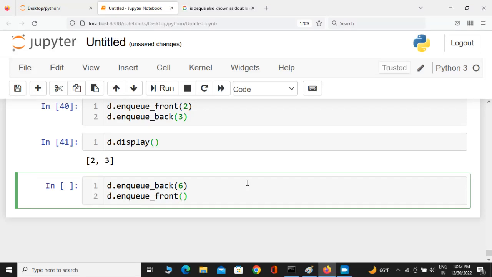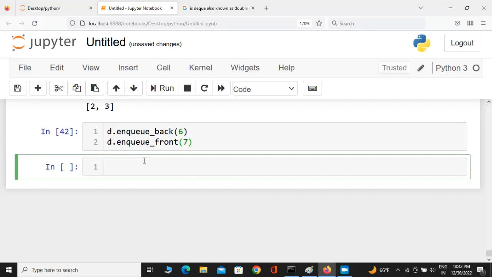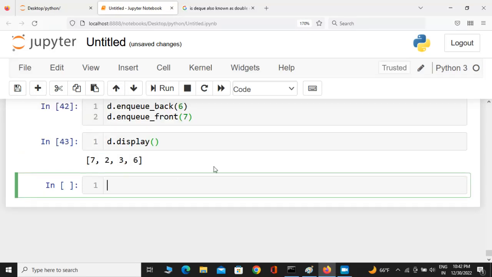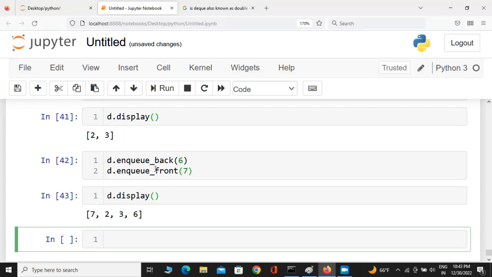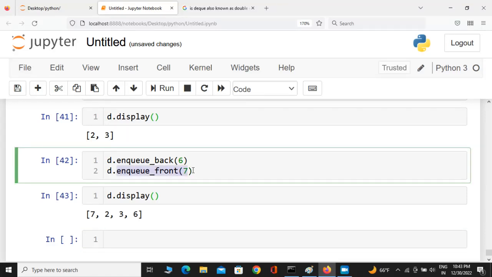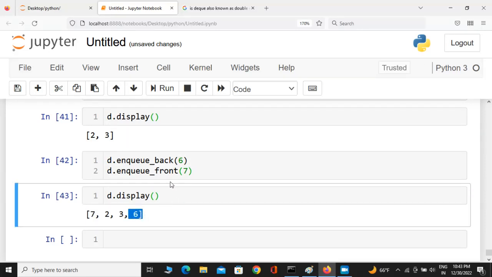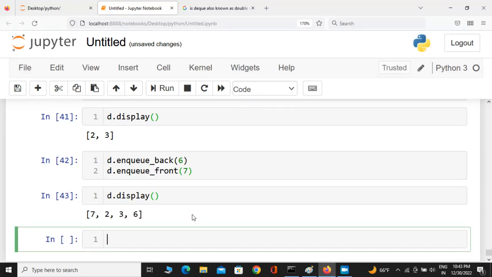This time I'm going to enqueue 7, and if I execute this and call display, the Deque should have 7 comma 2 comma 3 and 6, because we have enqueued 7 from the front and 6 from the back. So here we can see 7, 2, 3 and 6. Yeah, that's correct.